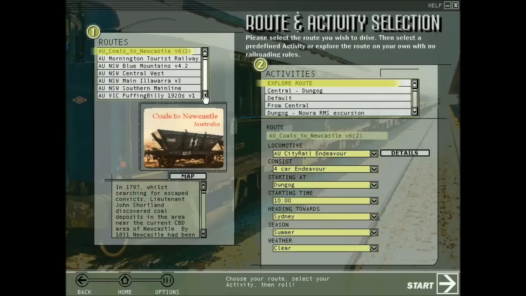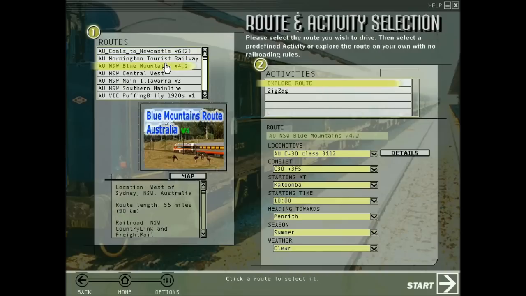But as I explained earlier, the main reason why this game still exists, and we're coming up to 15 years after it was first released, is because of the content that has been created by other people. And so we're just going to choose some of our local content here, something in Australia, like the Blue Mountains line, which is out near where I live, and we'll just start the game.